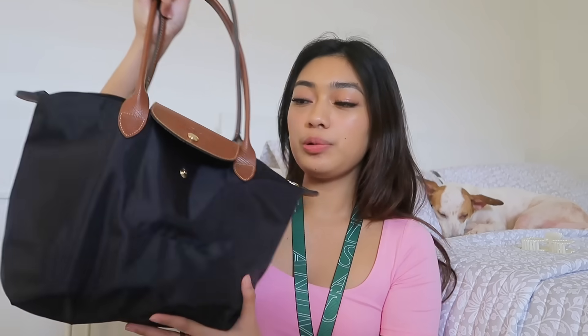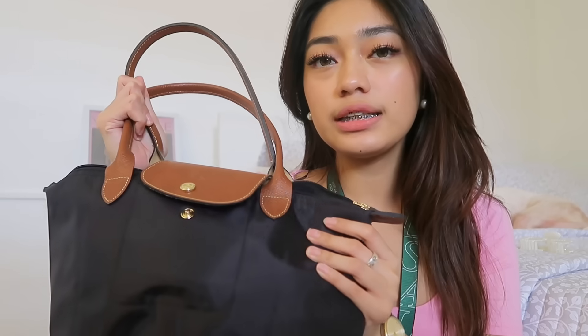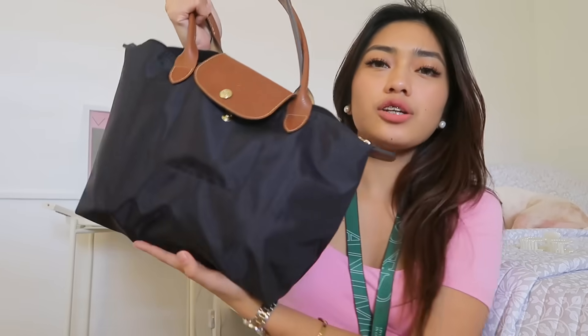The bag that I've been using, this one is from Longchamp - I don't know how to pronounce the brand - but this one is Le Pliage, yung tote bag nila, in size medium lang. And actually, medyo malaki na rin siya. Kasi dapat nung una, misip ko kung kukunin ko pa yung large. So sa mga reviews, sabi nila marami na daw na fit yung medium - and it's true, kasi marami naman akong nalalagay sa loob. First is my iPad.